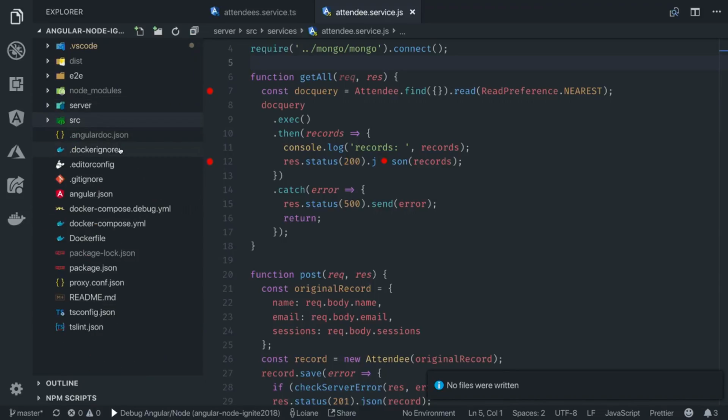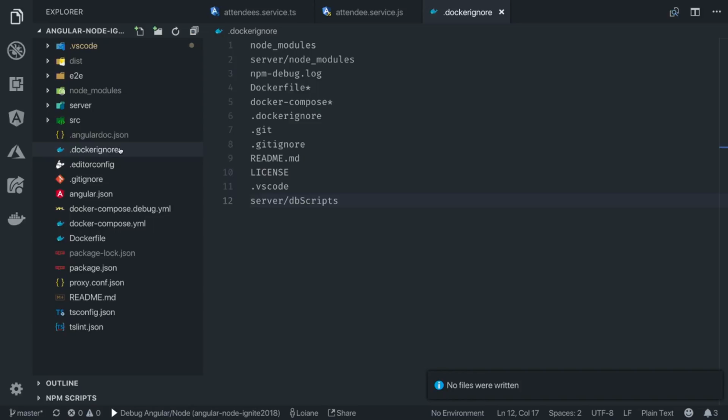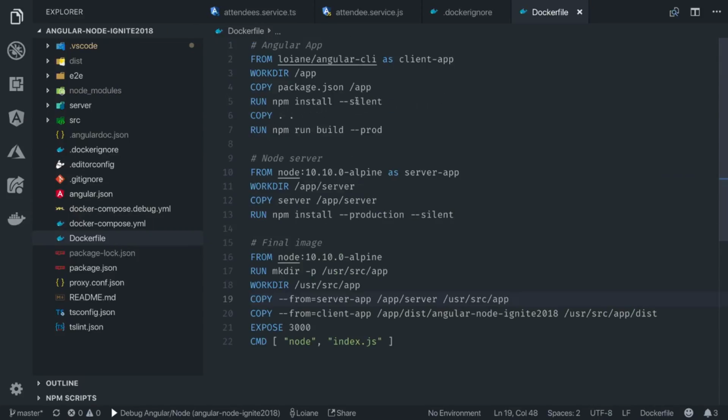Basically, I'm going to get a Docker ignore, so everything that I don't want to add to my image. I also get a Docker file, which is basically the recipe to create my image. As I have two projects, one Angular project and another project that is in Node, I need to do two builds. One is the production build for Angular, because Angular is using Typescript, and we need to transpile that code to JavaScript. After all, the browser is only going to run pure JavaScript. The browser doesn't understand Typescript. So basically, what I'm doing is creating an image, the client application. I'm copying my code there, running an npm install, and then running the production build for Angular.